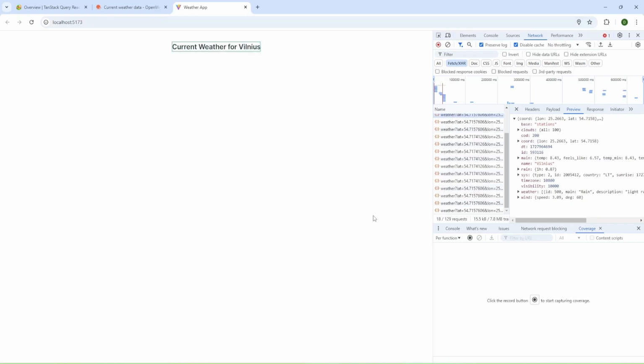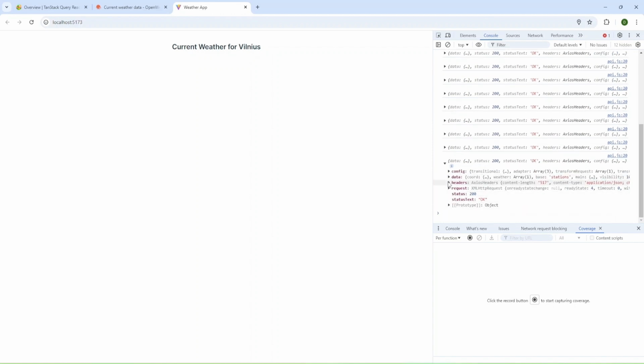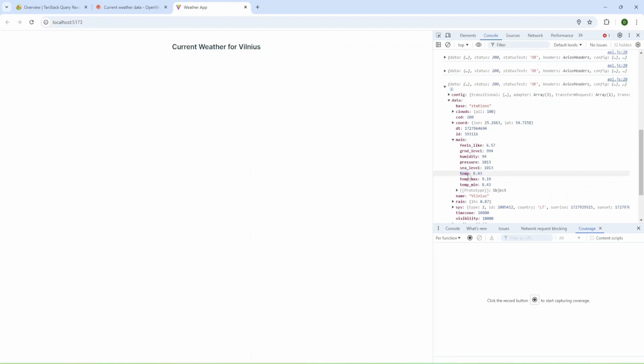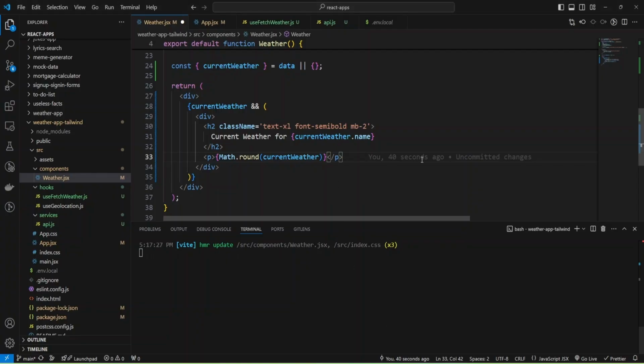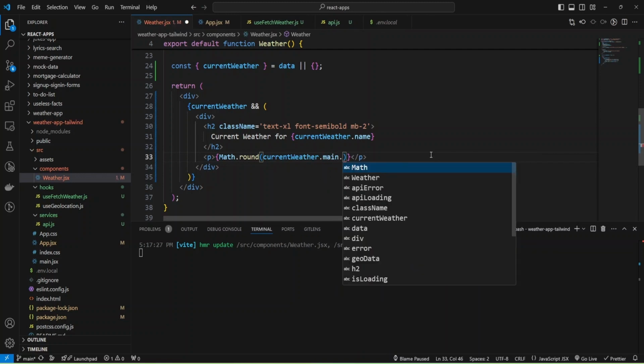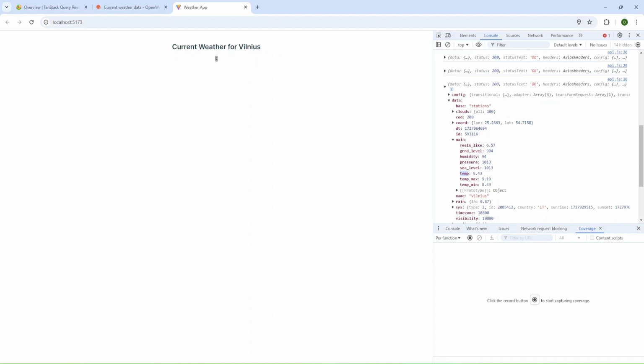So let's check what I have. We can also check console log. And we have data, and we have main, and we have temp. Okay, and I'm going to use current weather main. Okay, let's check. And we have our temperature.